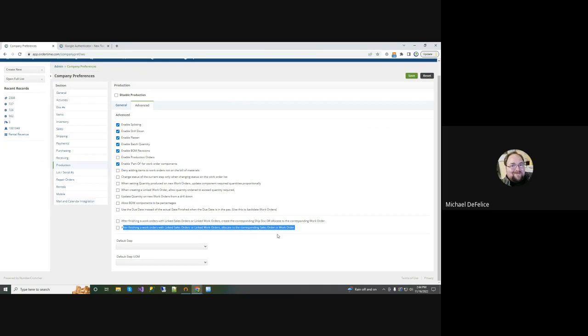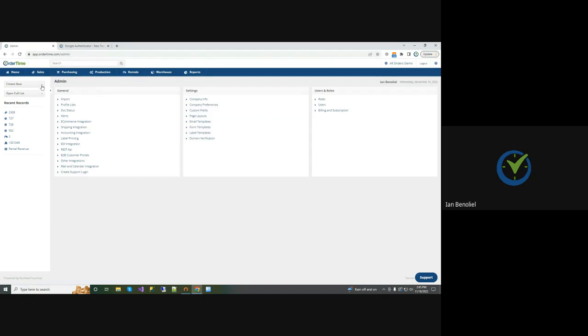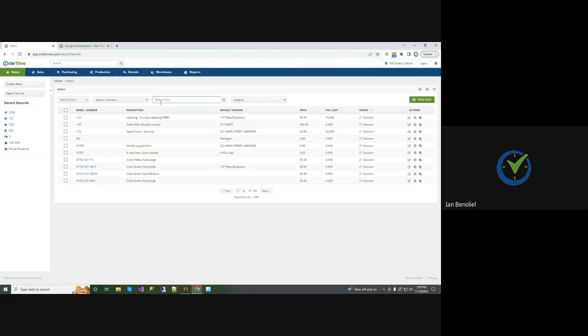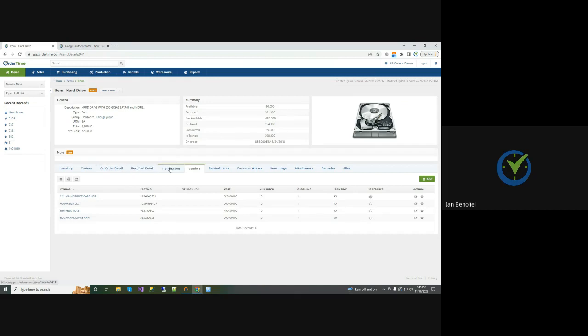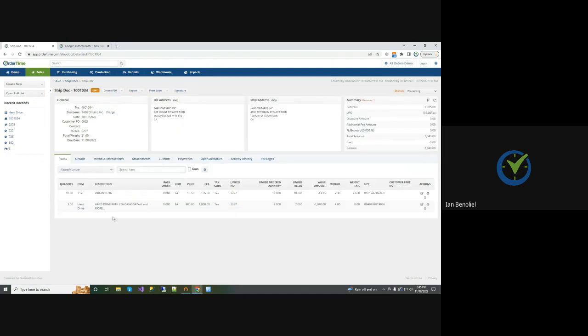Correct. And then Josh asks, on a sales order that has items added with lot and serial numbers, is there a way for these serial numbers to show on the sales order page or actual invoice to the customer? Yeah. So if you're selling something that has a serial number, go to a ship doc here. This one has 2 serial numbers. All right.